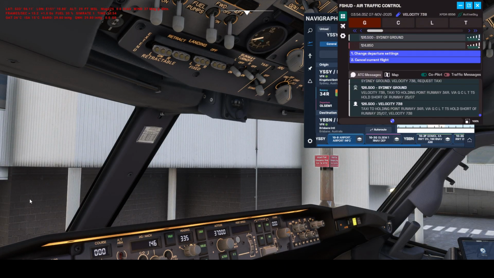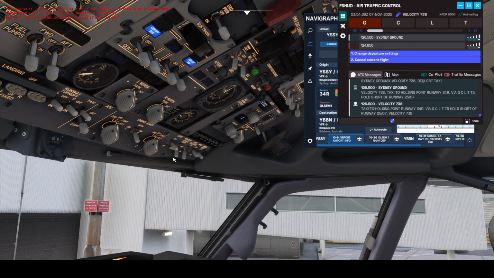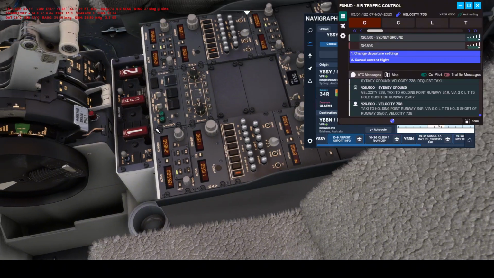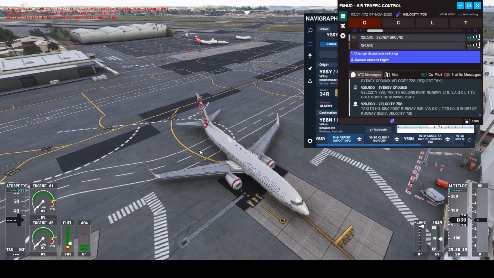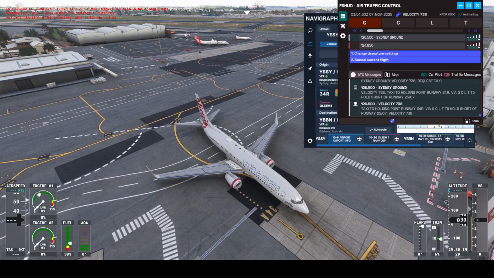Alright, and we'll release the handbrake, and we will start our pushback. And we'll just get this engine started, so we're ahead of the game, and we should have enough room to spin this right around.